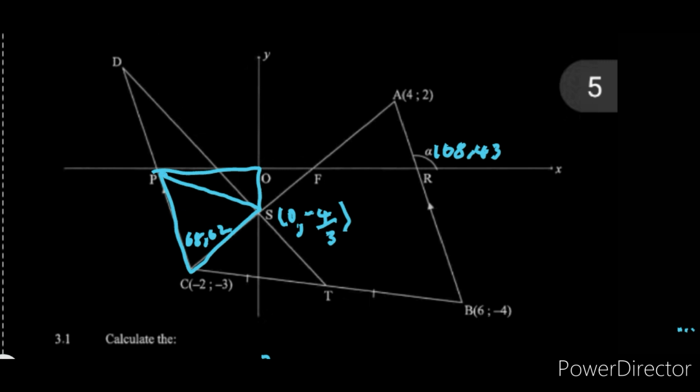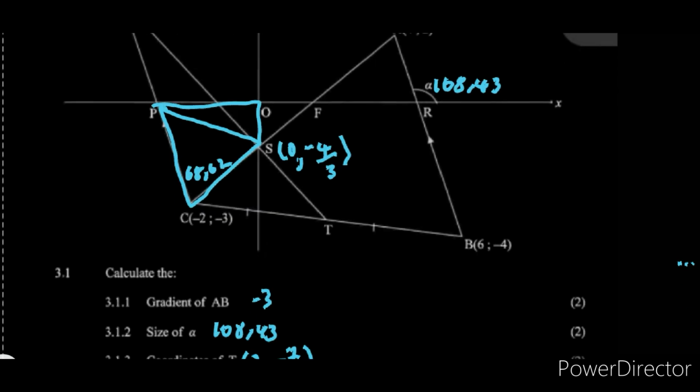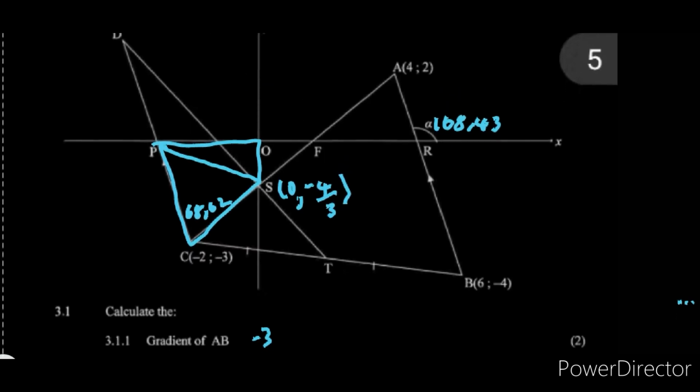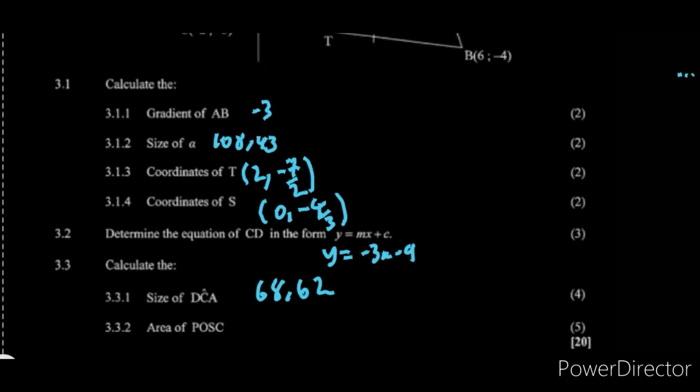So we have to get this distance. So do we have coordinates of P? No, we don't. That's what they gave us. They indirectly gave us. They told us it was the x-intercept. So we have the equation of this line. So okay, the x-intercept was 0. Let's say this is equation DC or CD. So that's why they ask us this.